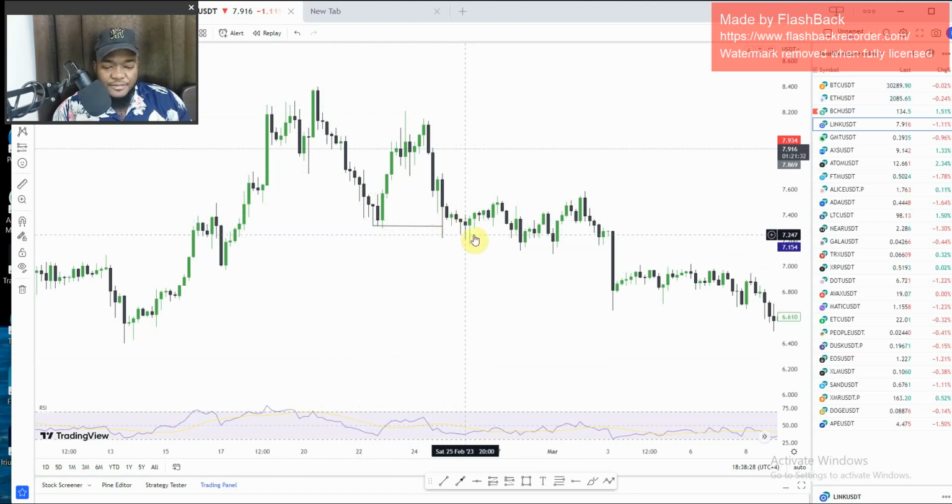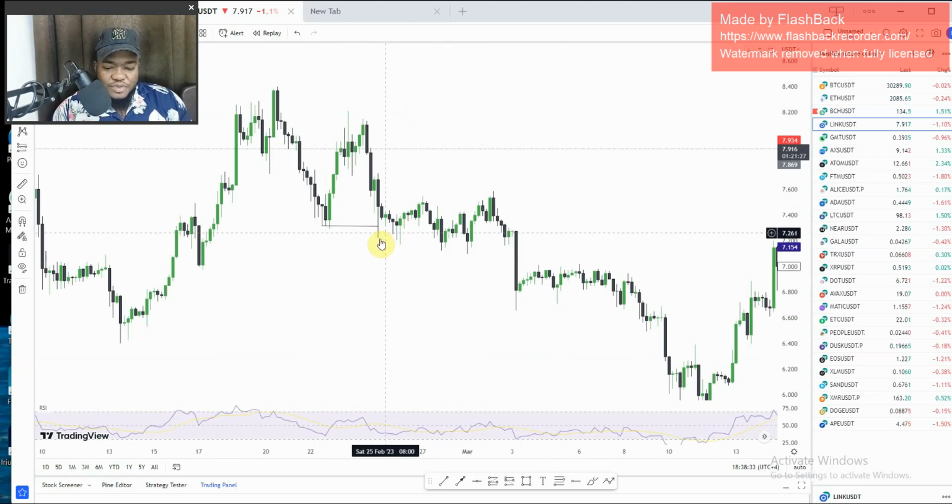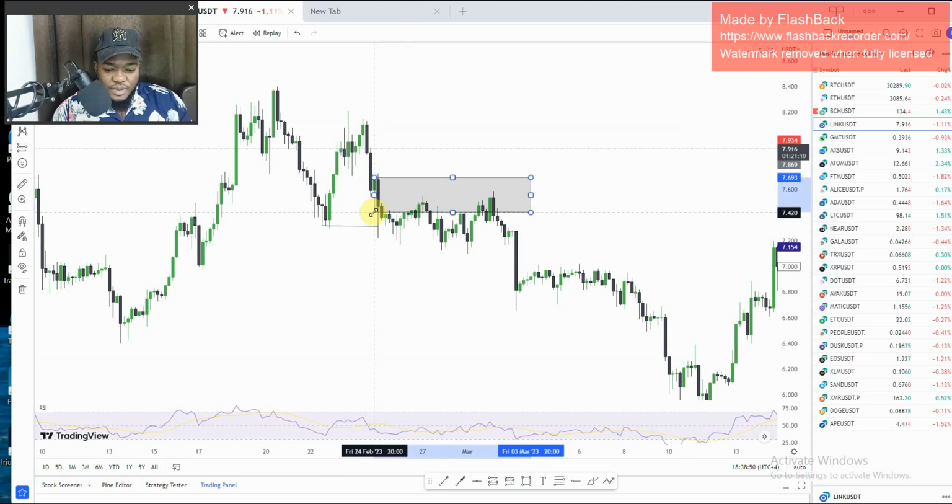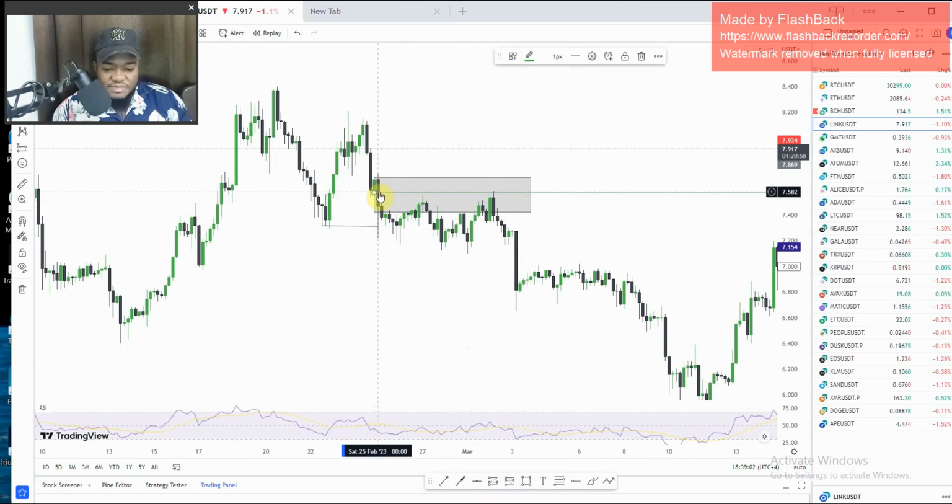But something happened here. It came here and it broke structure here. As it broke this structure, what will you do? You will not start looking for long again. What you will do is you start looking for short. And how do you look for short? The last buy candle that took out liquidity, this is it. This is the last buy candle here, and the FVG is supposed to be your entry for short. So the center of this last candle here is your short. This is the center, and this place is FVG.